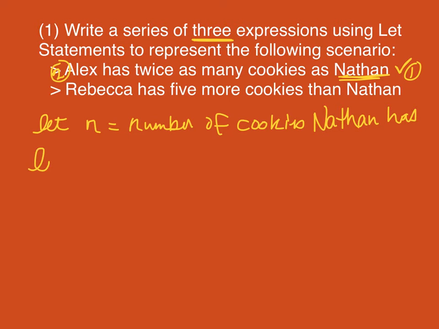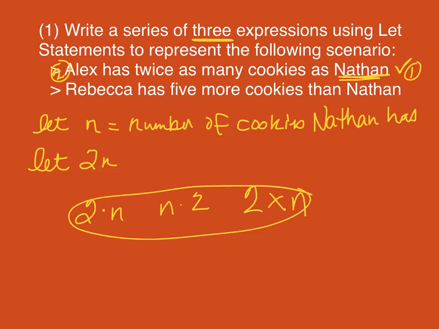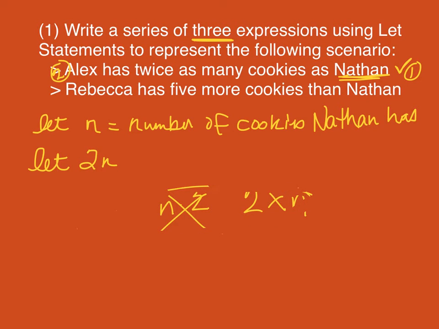So the next thing, of course, is Alex. We start with a let. Alex has twice as many. Twice tells us to multiply by 2, so that should say 2n. I know that some of you want to write 2 times n times 2. Some of you even wrote 2x, and ew, these are all yuck. We don't want to do any of these because while it seems like a small little thing right now, it will definitely be something that will end up confusing you later. So we want to get into the good habits now so that we're prepared for when these get more difficult, which they will be doing very, very shortly.